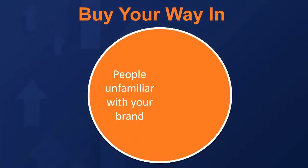So when you think about how do I buy my way in, a couple of things I wanted to share with you. First of all, when we think about our business and how we grow our business, it's really important that we get in front of this really big circle that we call people that are unfamiliar with you. These are our targeted prospects, people that we would love to do business with that don't know that you exist today. That's our big circle. Our little circle is the people that do know that you exist. They're both important and we need to advertise to both. We just need to do it in a slightly different way.